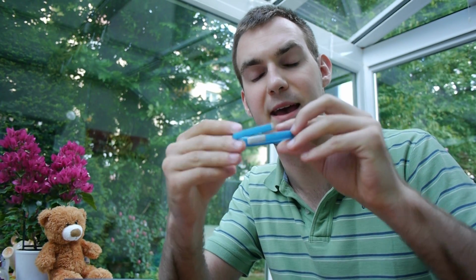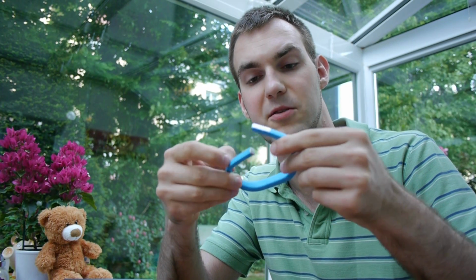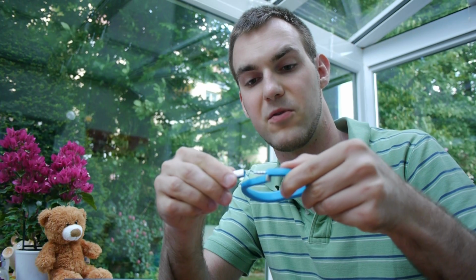The tech is all on the top of the band, and here on the bottom you have the button and the two LEDs that I was telling you about. You can also take off the Jawbone cap, and then you have the 3.5mm connector. This is not waterproof, so you should not go swimming with it, but it's sweat proof. So maybe in the shower this is fine, but you should not take it underwater.